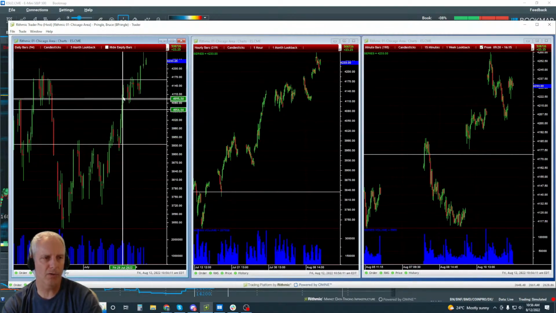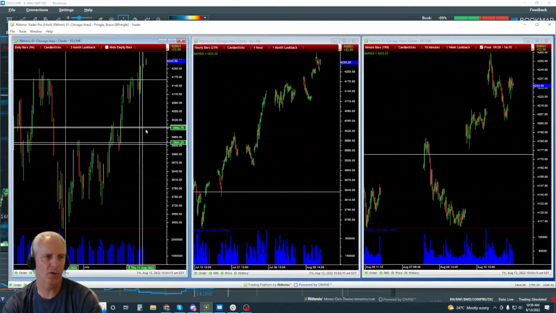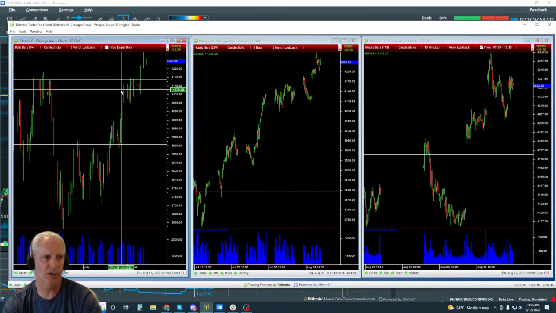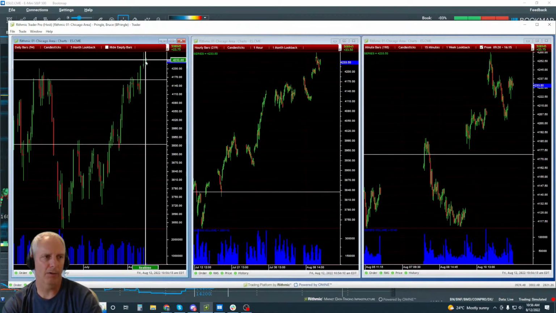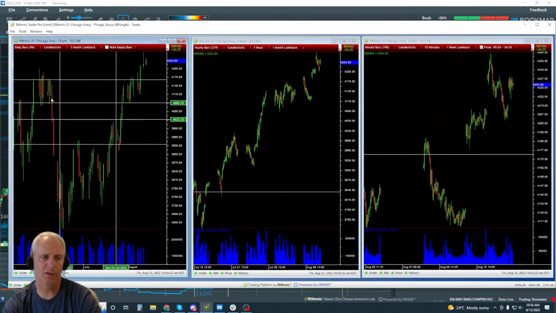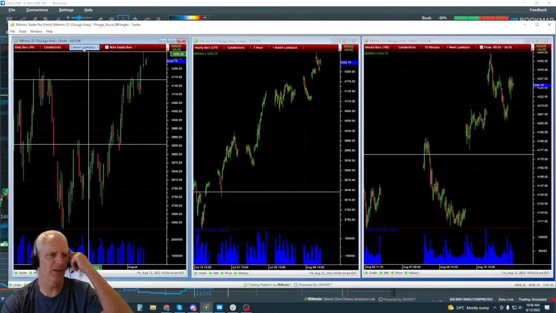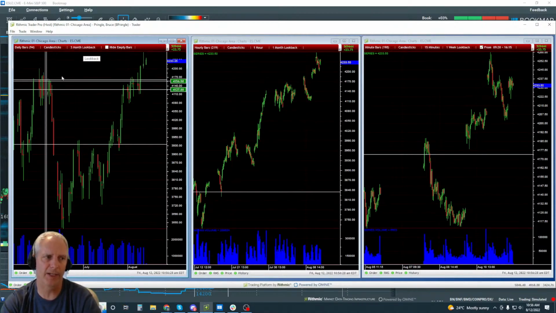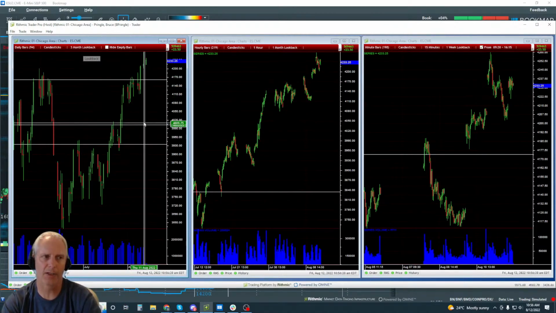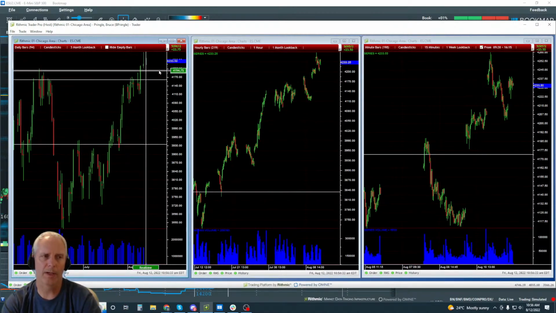The point is sellers in control, buyers testing that control here, and now the follow through. They got above the wicks. They are still in control. Buyers are in control on this time frame. We're looking at just 3 months of the daily chart here for the ES. All right, just to make the point.